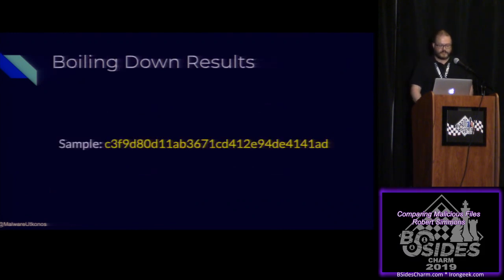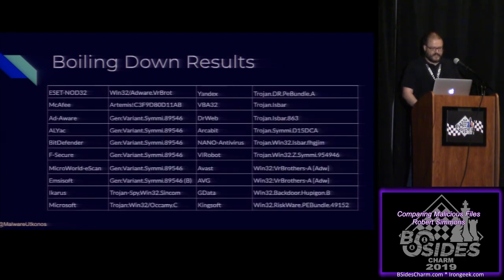So this is the technique I was just talking about. Boiling down the results from a pile of unusable AV scanner results into something that you can use to go dig further into the literature and blogosphere to find research on a particular file. So as you can see, I've actually removed all of the generic results from this list. So this is this file, and these are the results.